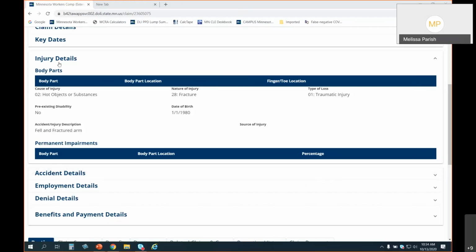Great. Thank you, Melissa. The other thing to keep in mind is you would want to report it, obviously, if at some point it appears that the injury is going to result in some sort of permanent partial disability, because an indemnity benefit would be paid in the future. So that's another time that you would want to file the report.